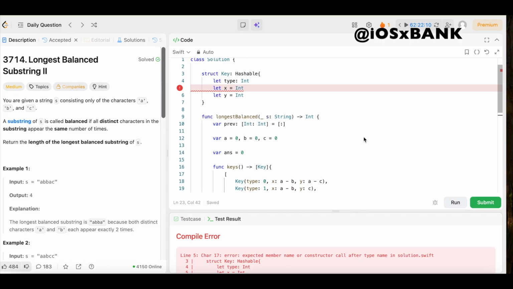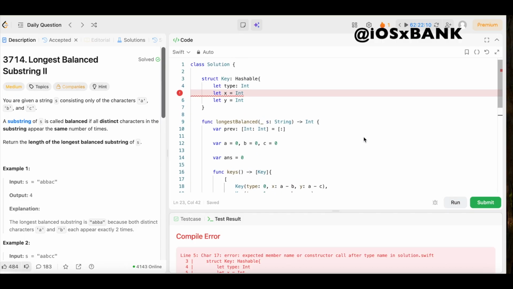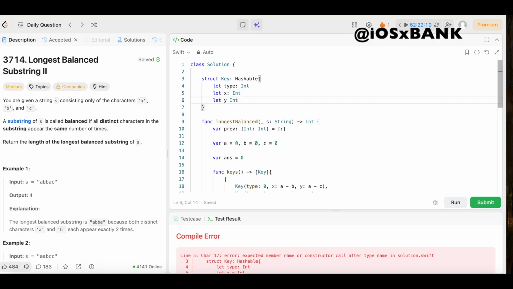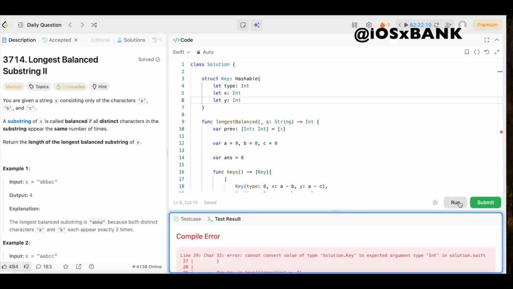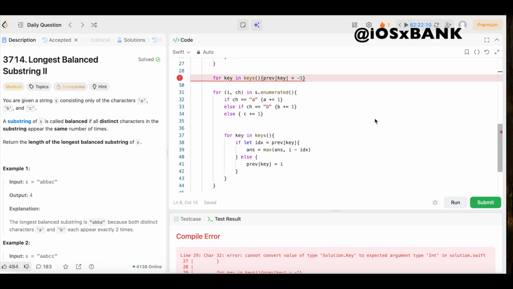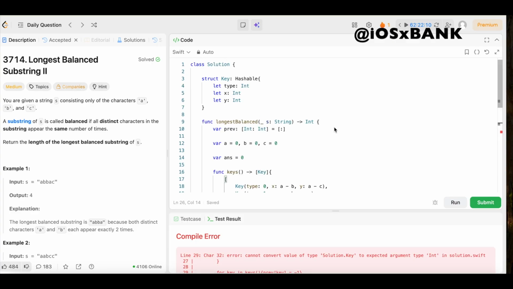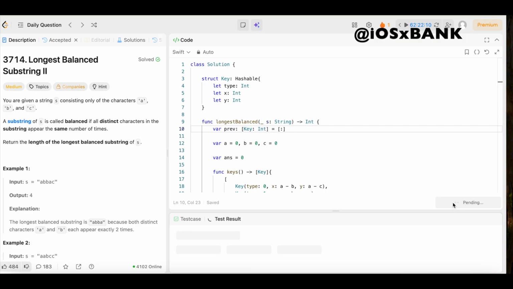Okay, let's see what we got here. So this should be, sorry y'all, this should be colons, not equal signs. So let me just fix this. Let's run it again, see if that did it. Hopefully that, nope. Okay, so let's see where we're at. Oh y'all, this is it right here. This should be a key, sorry, not an integer. So let's change that to key. And now let's run it again, see if that did the trick.